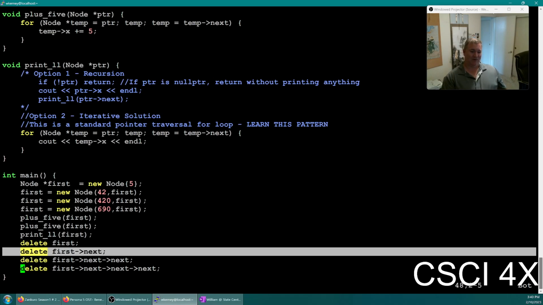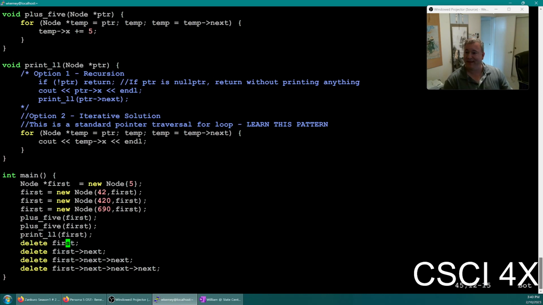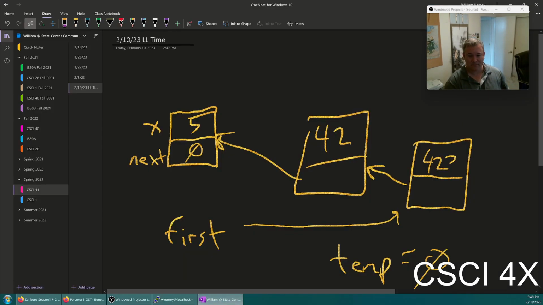Yes? So you think that when you delete a pointer, C++ will set that pointer to be 0? It doesn't. It actually leaves that pointer alone. So when you delete something, it actually doesn't change the variable at all. It deallocates the memory pointed at by it. So if you do this code here, I'll show you what it'll do over on OneNote. So we got first pointing at 420. If you say delete 420, what it does is it comes through here and it deallocates that memory. First is still pointing at that memory.